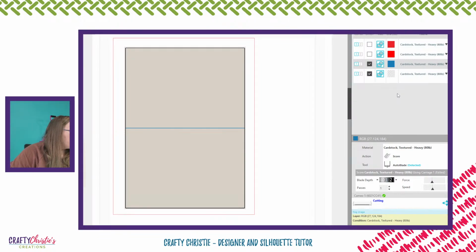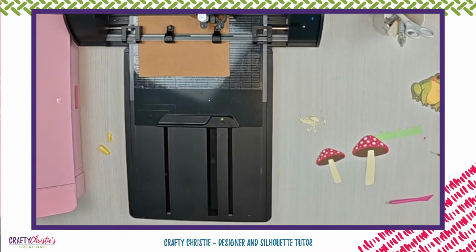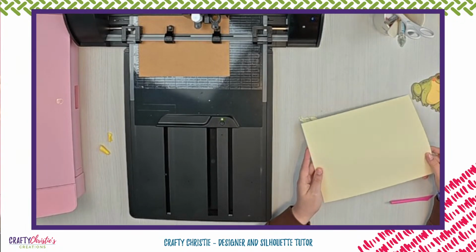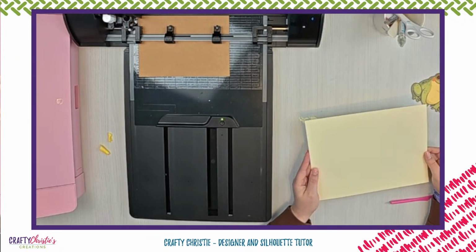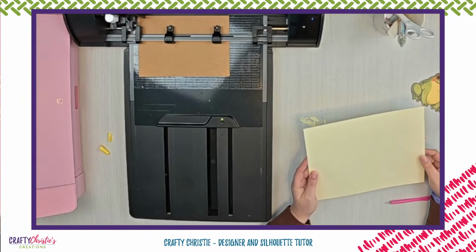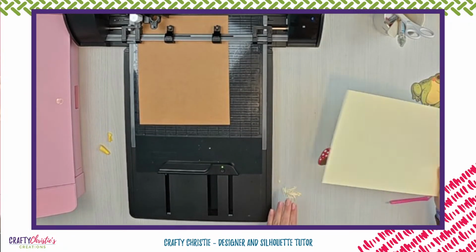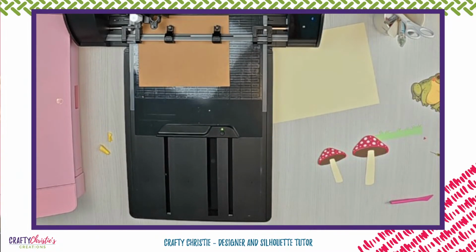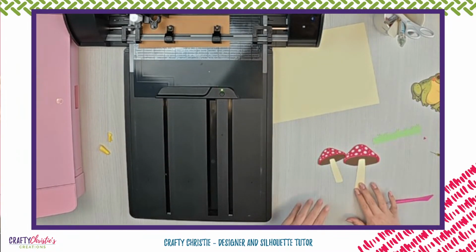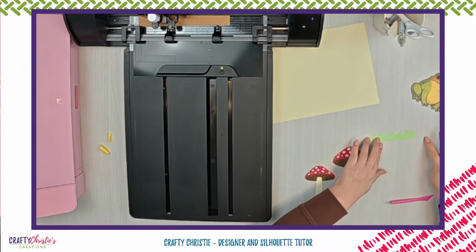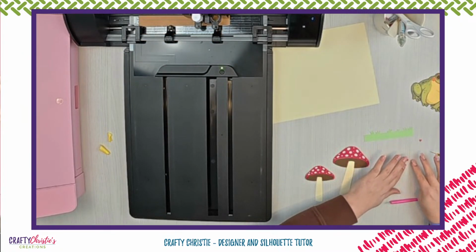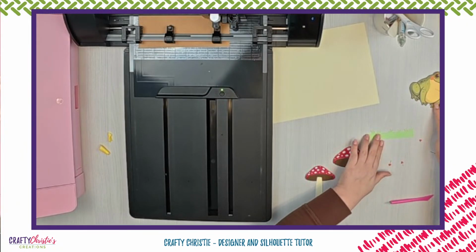So it's going to do that, and then I'm going to do this for the inside of our card for us to write our message. And then we've got all the pieces. All right. Nobody said yes, let's do all of the intricate details on our mushrooms, so we're going to toss those. We've got two cute little mushrooms and this.